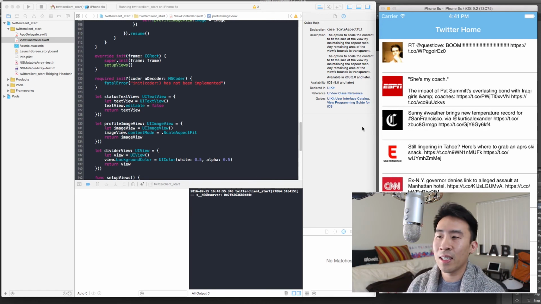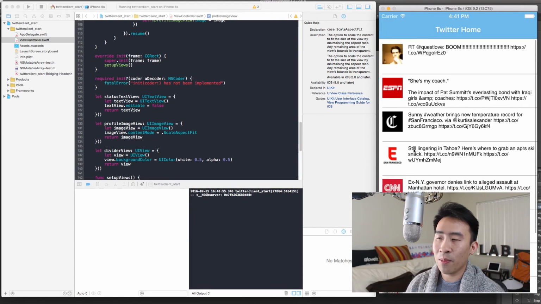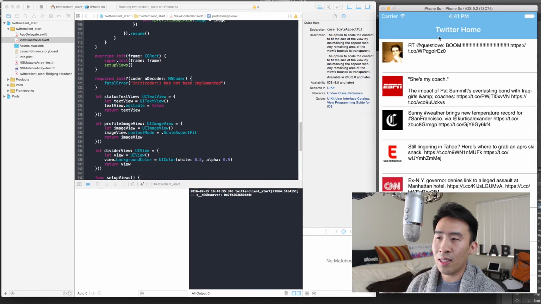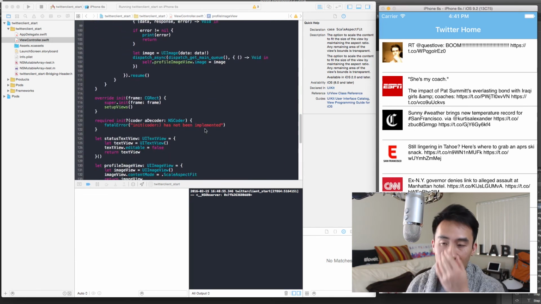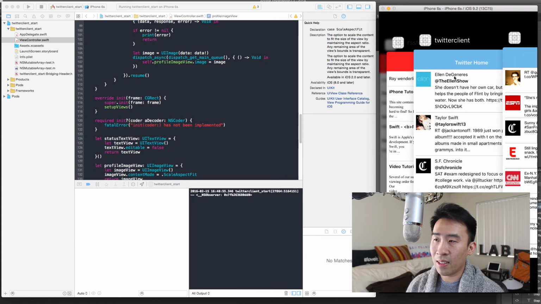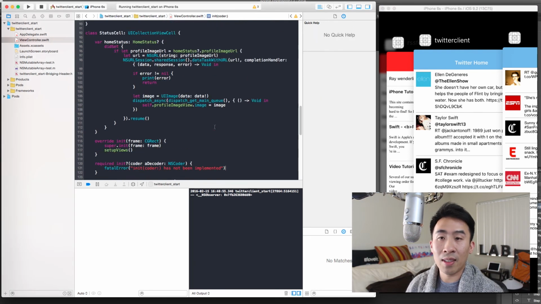That's what it means. Now that the image is loading, we can change the text on the right by constructing the string that we want to look like something like that, with the user's screen name, username, and then the actual title or the text update.